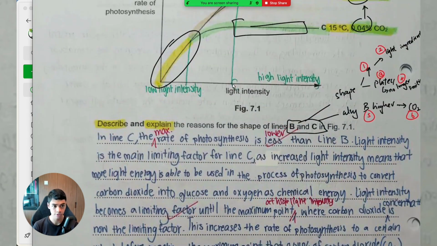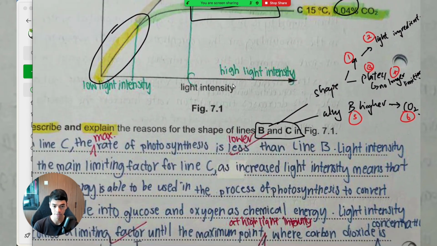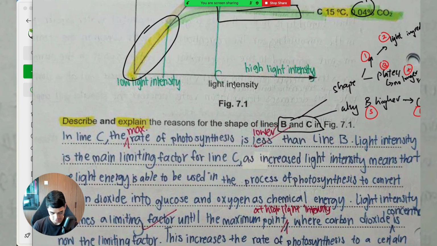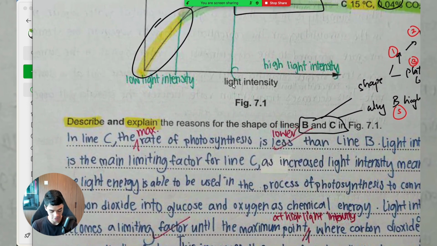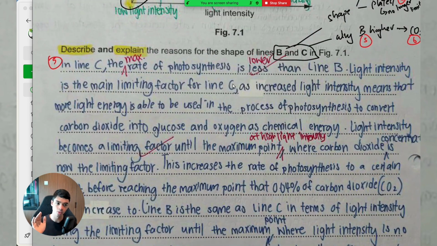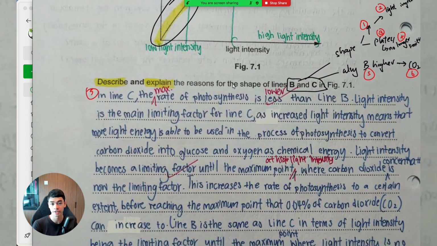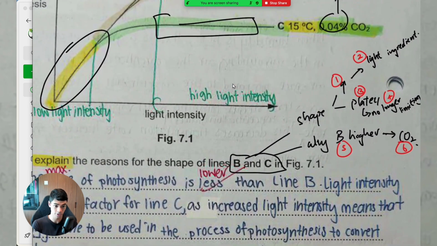Okay, so now I'm going to look through this answer and we're going to check, do we have these 6 points and what's lacking. Okay, so the first part, line C, max rate is lower than line B. So this is actually point number 5, where you describe that difference. Then what we expect after point number 5 is to explain the CO2 thing. So this is hard for the marker to identify where your marks are. You are jumbling up. Point 1 to 6 in my order, sure. But if you give 5, 6 and then 1 to 4, that's also going to be full marks.